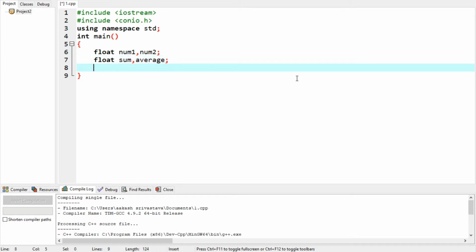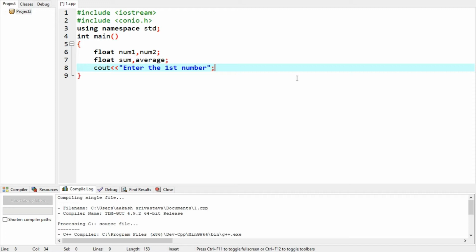Now we're going to ask the user to enter the first value. So first we'll print a statement to the user, and we are using the cout keyword. This is the put to operator, which means whatever is on the right side should be put on the left side. We'll ask the user to enter the first number. This is a statement, so a statement should end with a semicolon in C++, otherwise it will be an error and it won't generate the result which you are seeking.